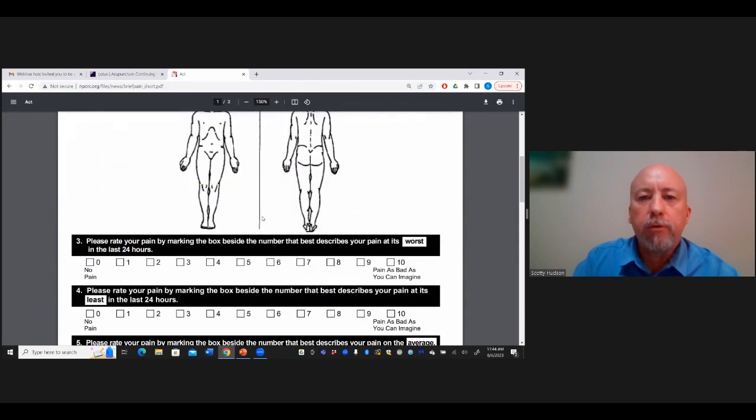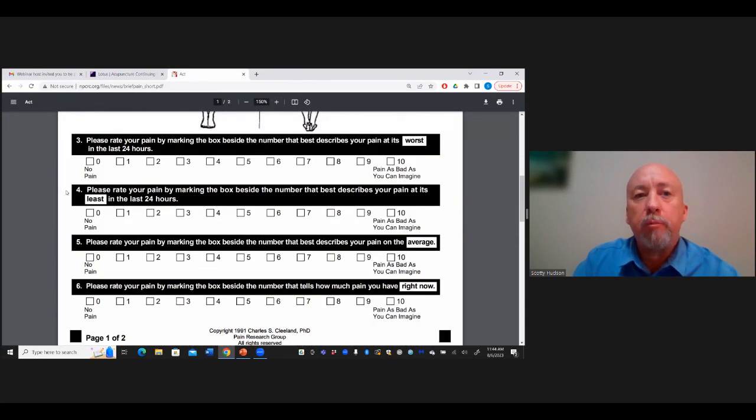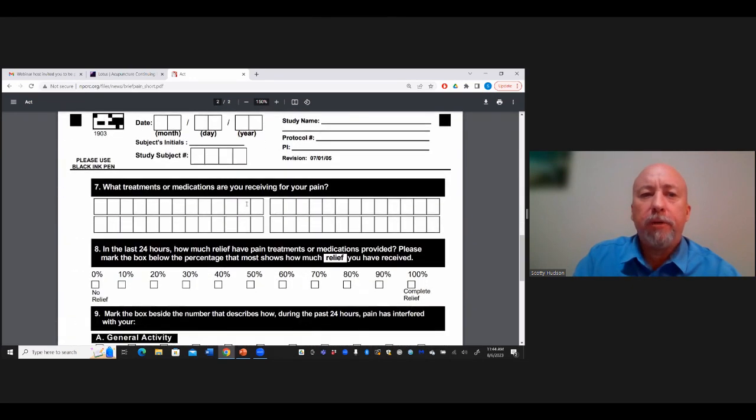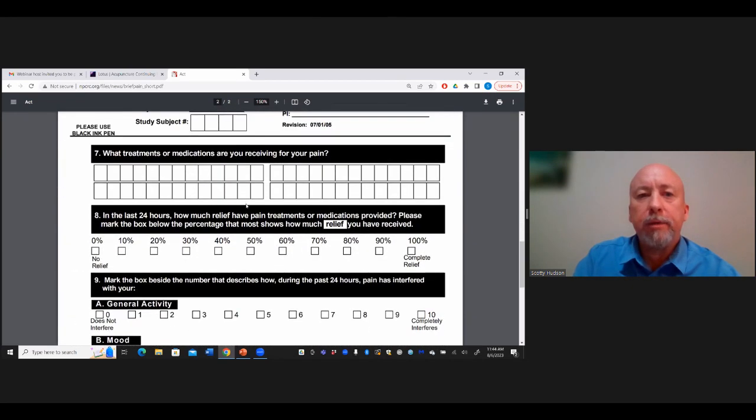And just going through this because you can download it. I put the link in there. And if you don't have a good rating scale to use for pain, or especially a patient that comes in with a neuropathic type situation, this is an easy one to download and to use. And it's short. It doesn't take forever for them to fill this out. It's not overly complicated. Some of these are complicated, but this one's not. They call it brief. That's why I like it.